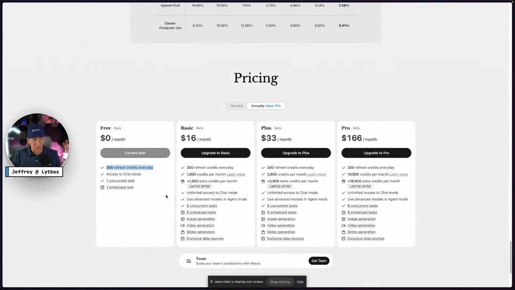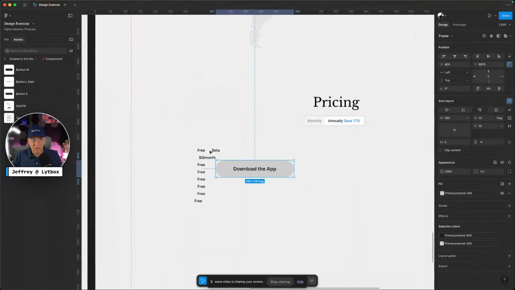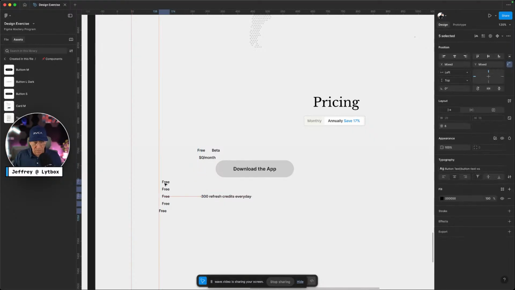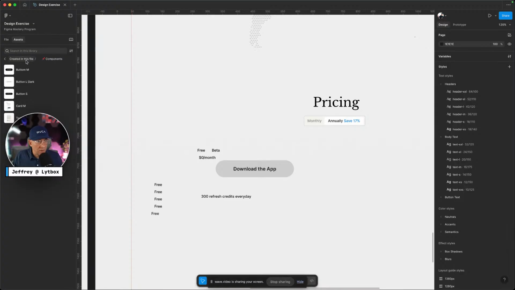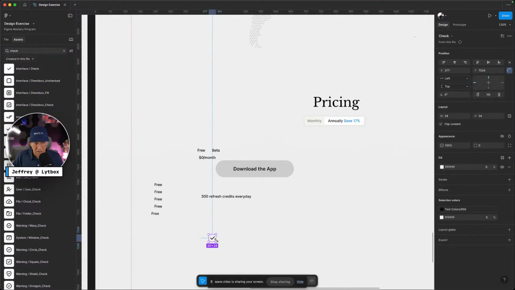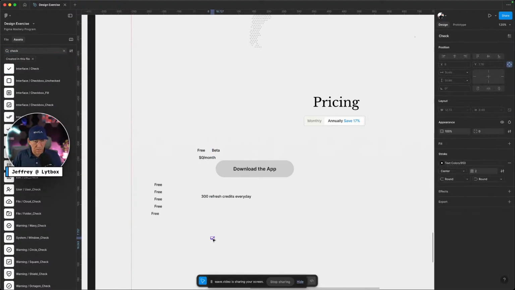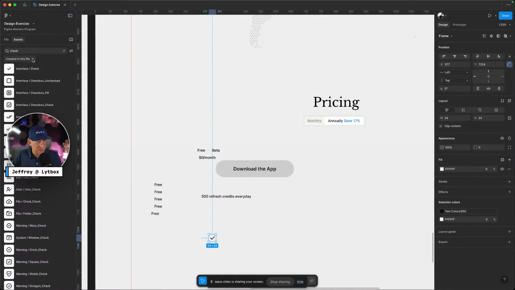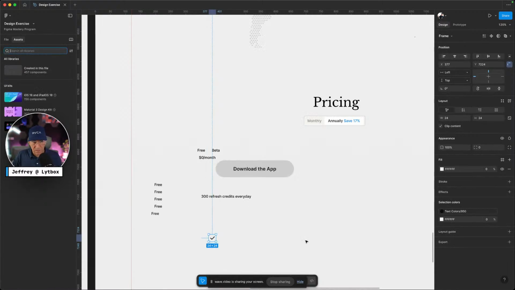They got icons as well. All right, let's go to icons and do we have a check? We do have a check. I'm going to detach this instance. I don't want to fight with it.